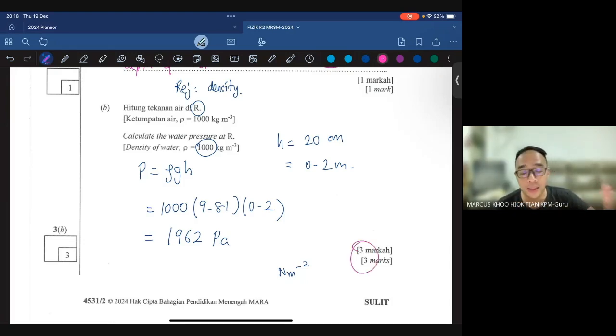It's 3 marks. The first mark is for changing the 20 cm to 0.2. Actually, my mistake. The first mark is to identify the h as 20, even if you do it in cm. They're not so unkind. Even if you do it in cm, but you get that the height is 20, that's 1 mark. The second mark is using 0.2 meters and substituting the 3 values correctly. The final mark is the answer, with the unit.